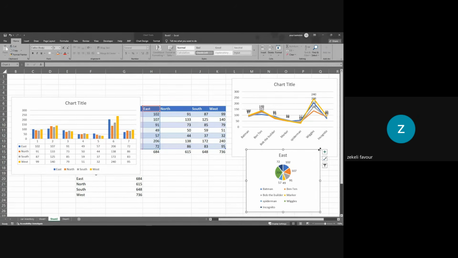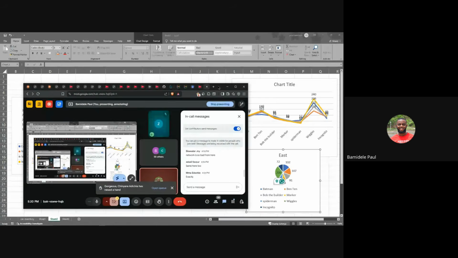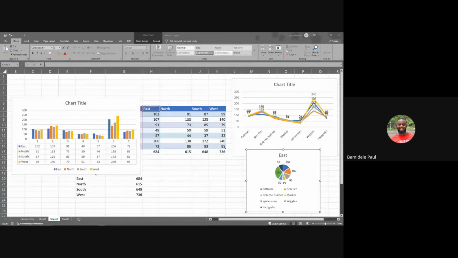You can check the question box. If you have a question, unmute and ask. I'm not seeing any question here in the question box.